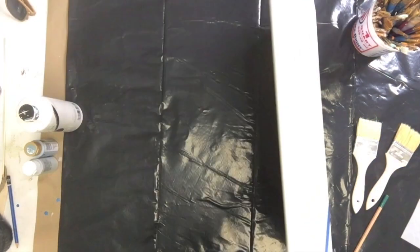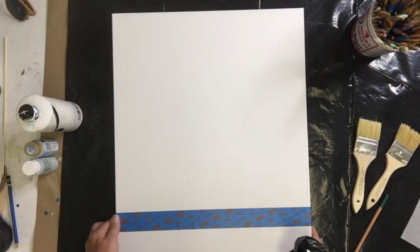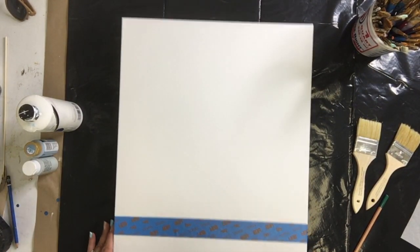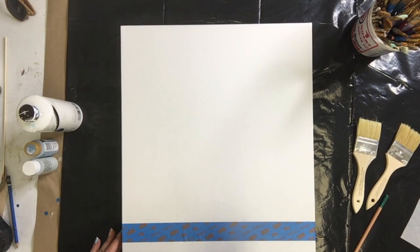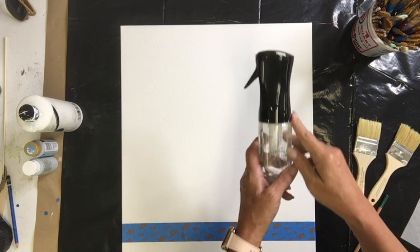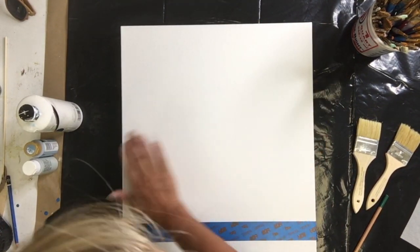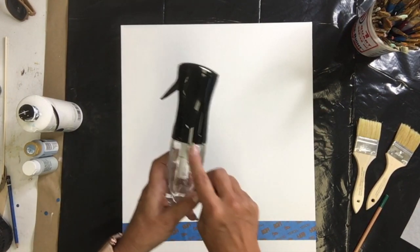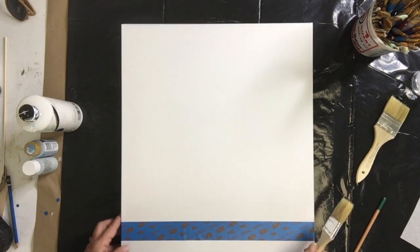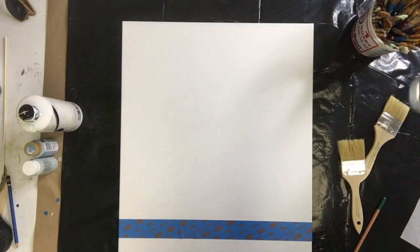This is a Dick Blick canvas. It's a 16 by 20, 1.5 inch gallery wrapped canvas. But it seems a little rougher than normal to me. So I'm going to go ahead and just lightly mist. Not too much. If you don't have a mister, you don't want it to be wet. You just want to dampen it a little bit if it's a little rough. And if you don't have a mister, just dip your paintbrush into a little water and scrub it on. Just don't want any of the paint being really grabby at this point.